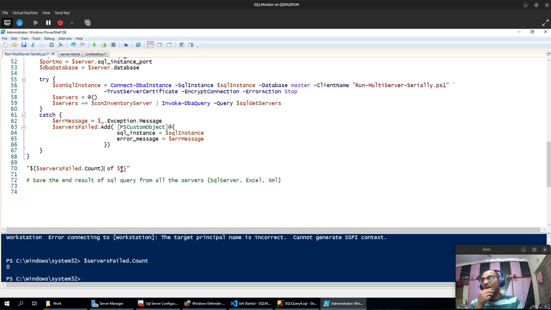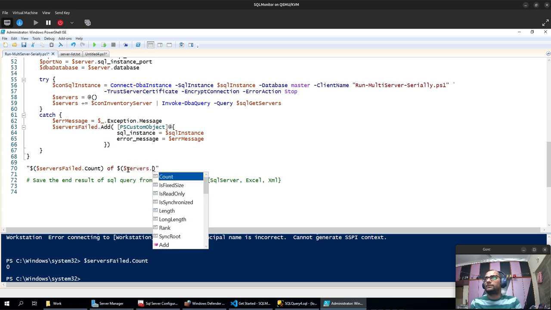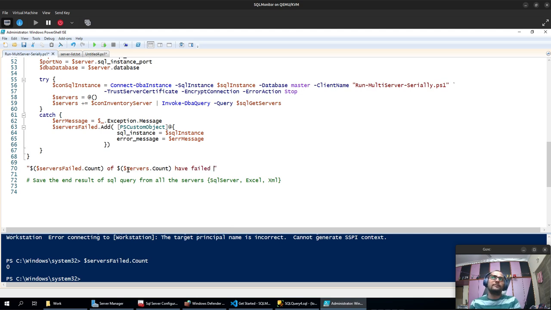So total servers dot count have failed. So we will print this message on the output screen with Write-Output, or you can put it as a Write-Host command with colors.